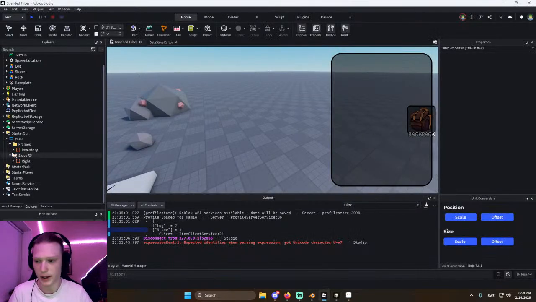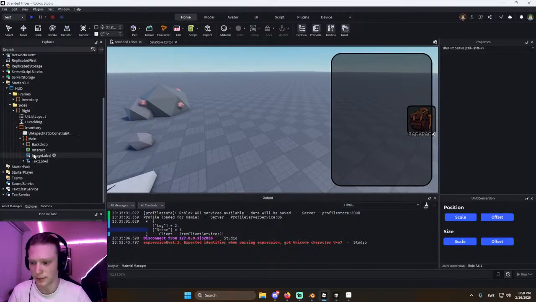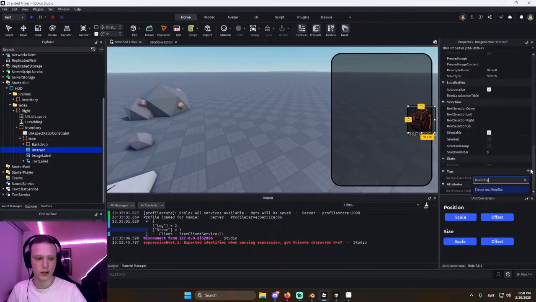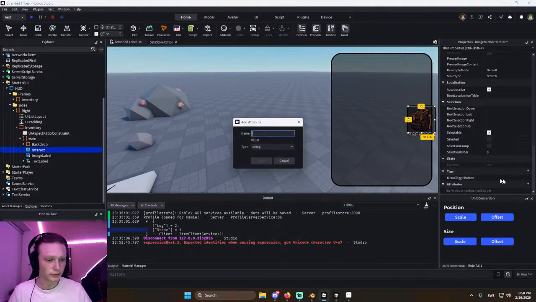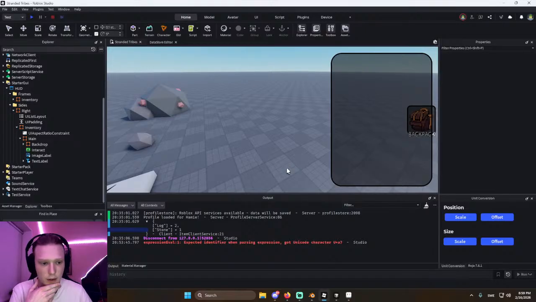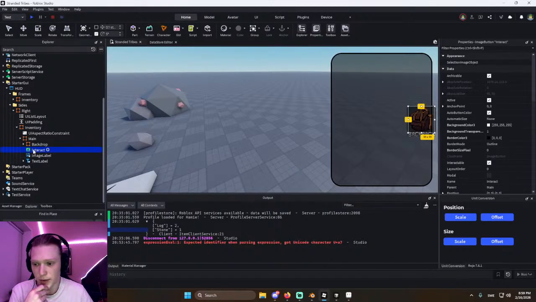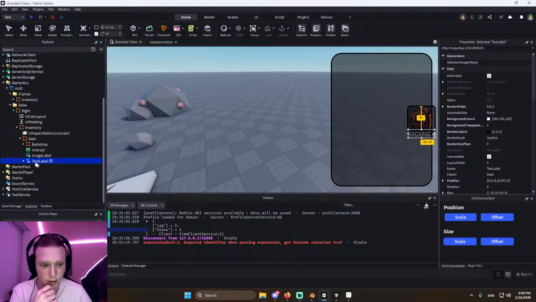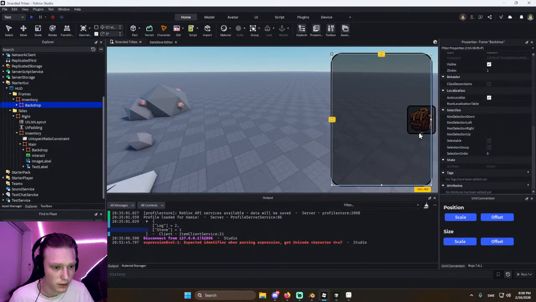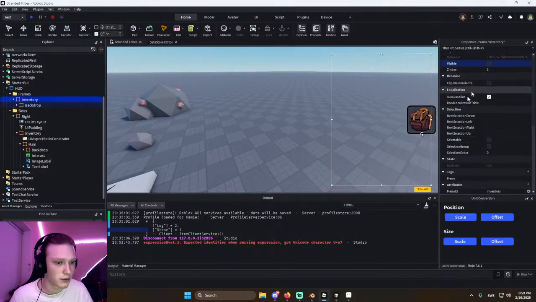So now we're going to create a tag for the inventory button. So let's add a tag, call it a menu toggle button. Let's add a menu ID, set that to inventory. There we go. Let's also, actually, let's have this say G. I'm gonna hide this for now.